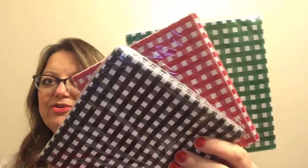My first one incorporates the building blocks, some of the wood shapes from Dollarama, and then an assortment of these awesome napkins from Dollar Tree. I love these napkins. So this is what I came up with. These are all Christmas tree ornaments.